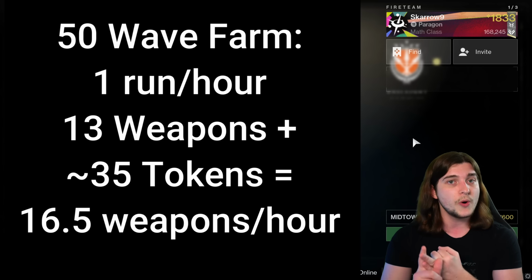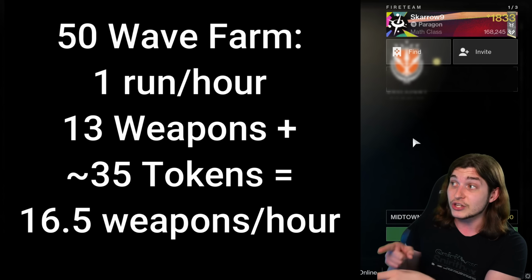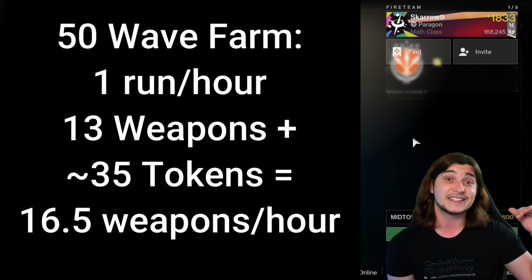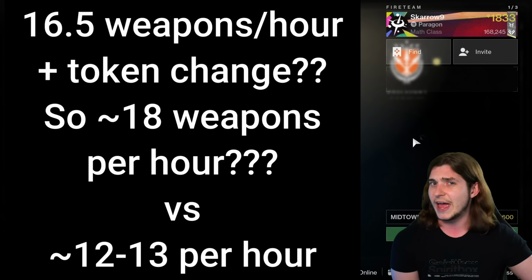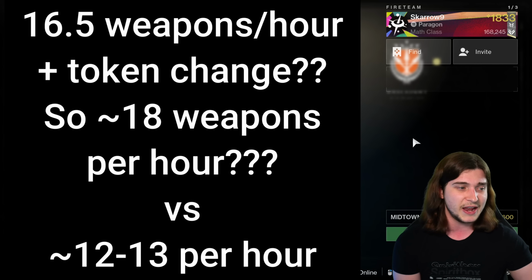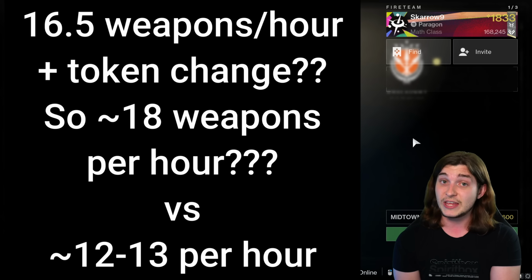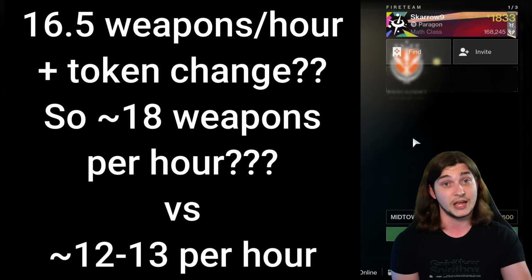plus 3.5 weapons worth of tokens, and whatever the token increases that they're adding. So at base, you're looking at 16.5 weapons per hour, plus probably another 10 or 20 tokens once they make the change. So anywhere from, let's say, 17.5 to 18.5 weapons per hour, which is significantly more than the 12.5 to 13 weapons that you get from just 10 wave farms.